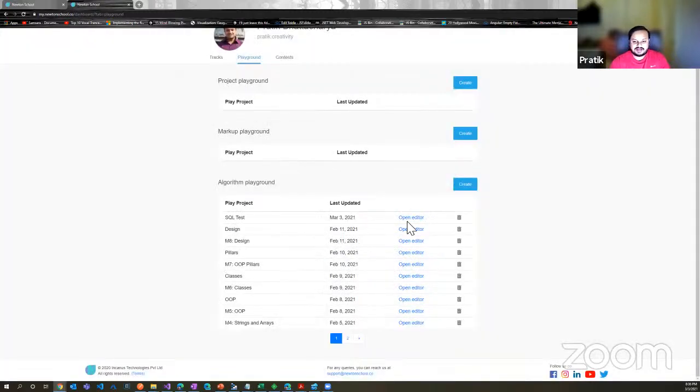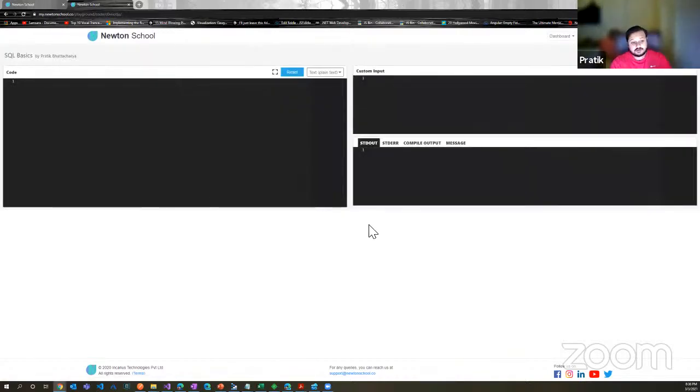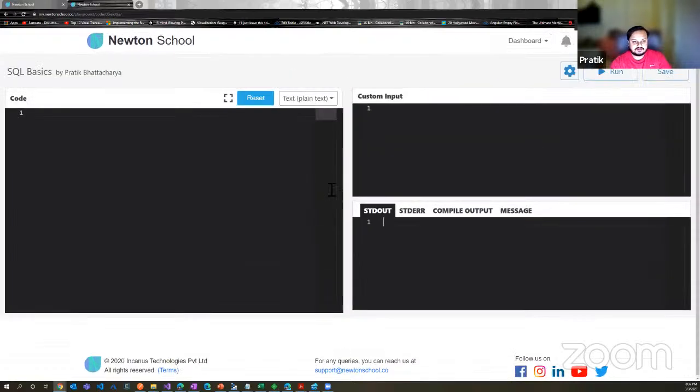Description and title, those are things that you can give as you want. So this kind of a screen comes up, where you can see that this is the code. This is where you're actually going to be writing the programming language, whatever code you're using. In the right corner, you can give custom inputs to the code that you're writing, and then you have the standard output as well, where you can see the data that is getting outputted. So I'll just increase the screen a little bit.